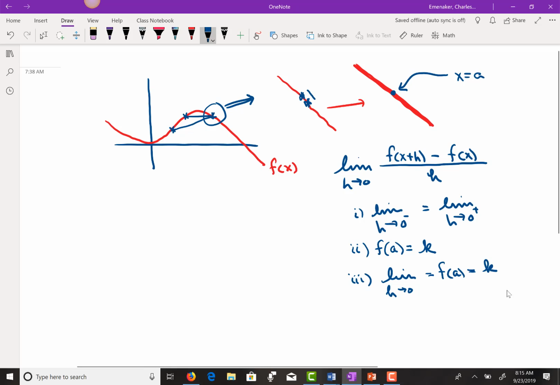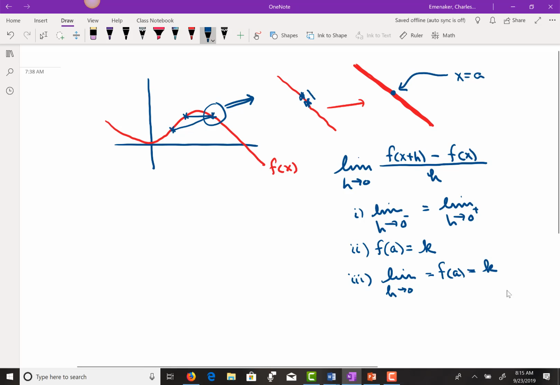Okay. From the left, it looks like we're going to McDonald's. If we're coming from the right, it looks like we're headed to McDonald's. When we pull in the driveway, we're actually at McDonald's. So the first thing, from the left and the right, it looks like we're headed to McDonald's. Two, when we pull in the driveway, we're at McDonald's. Three, when we're headed for the driveway, it looks like we're going to McDonald's, and when we pull in the driveway, we are at McDonald's, and it all works out to be the same.